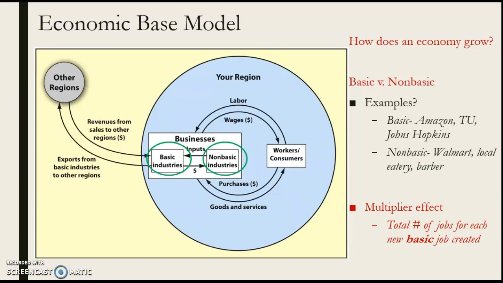So historically, steel mills were found throughout the Rust Belt, cities like Youngstown, Ohio, Baltimore, Maryland, Pittsburgh, Pennsylvania. These steel mills created a tremendous multiplier effect, but when the steel mills closed, a lot of those non-basic businesses also closed because they were no longer attracting individuals in the basic sector to spend their money there.